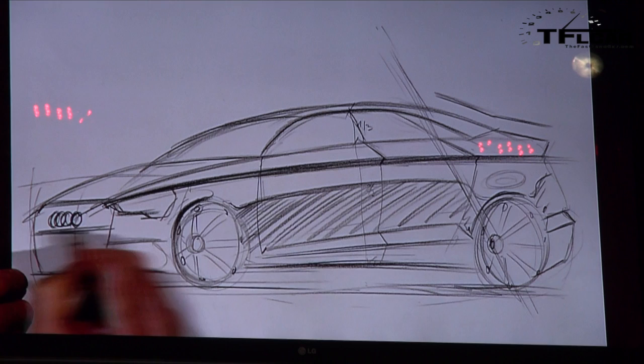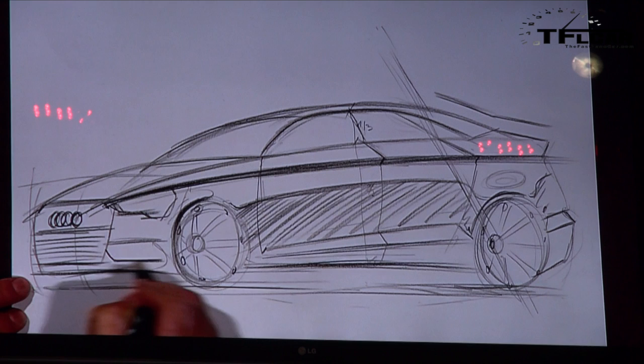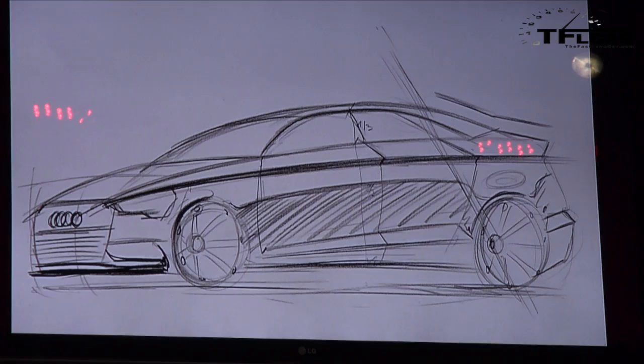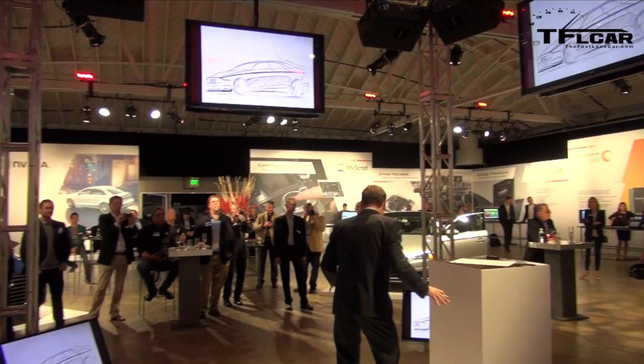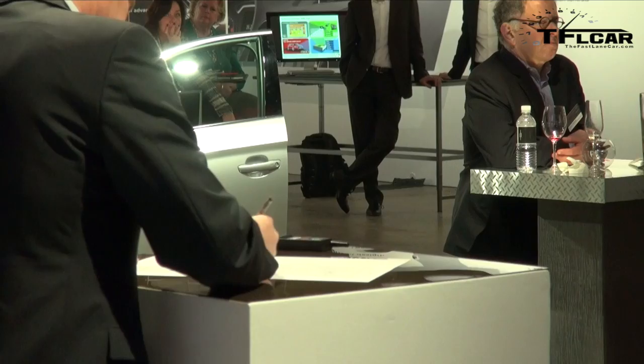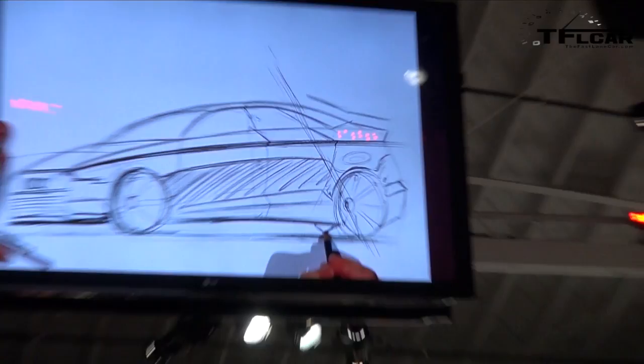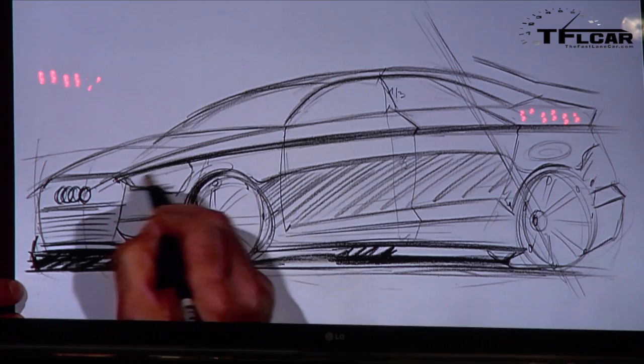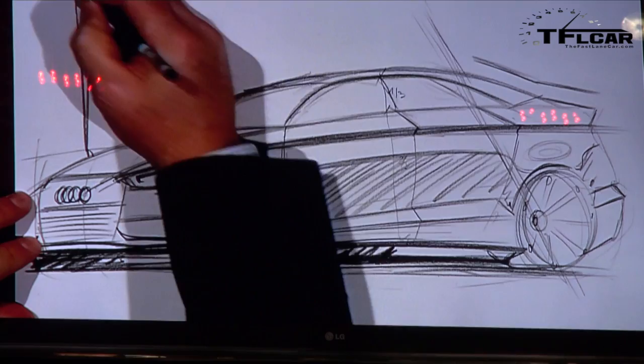Obviously the rings. And now we have the grille. We have at the front also a double-wing design, which is very interesting to discover. It's a very clear design statement making a very stable front that catches light really well. This is an explanatory sketch and I need a few minutes to tweak it up. But this is basically what I wanted to explain — how we integrated these features on the body of the A3 sedan.